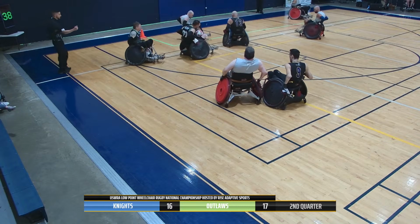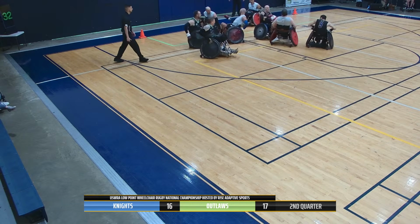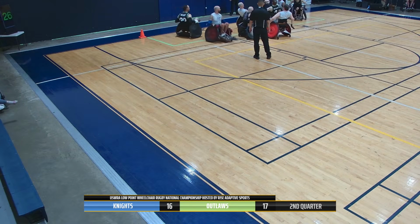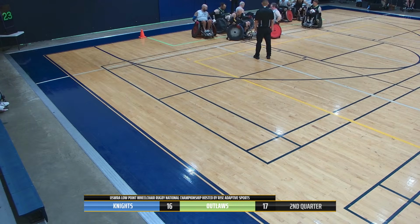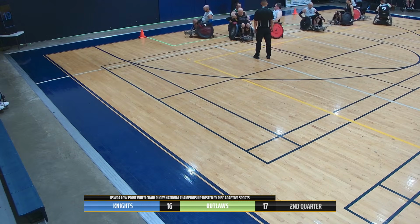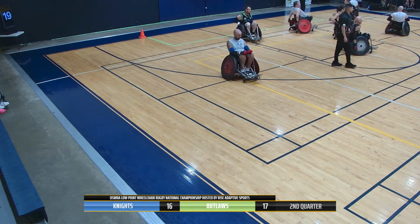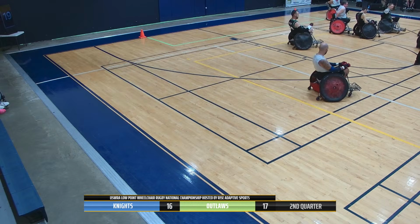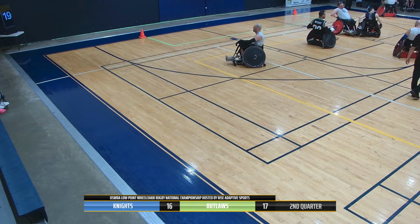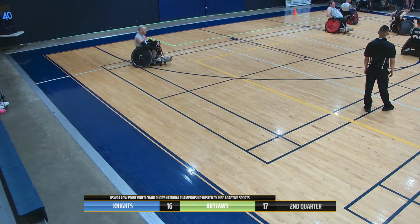Number 2 puts the ball into Wary on the Outlaws. He's got traffic trying to weave his way through it. Dumps the ball off to Brian Spurley, who immediately gets jammed up by 3 Northridge Knights. Number 2 was looking to take advantage of a steal by Sebastian Broussard. Looks like that was a 10 seconds in the key call, so that's a turnover. The ball is going to the Northridge Knights.